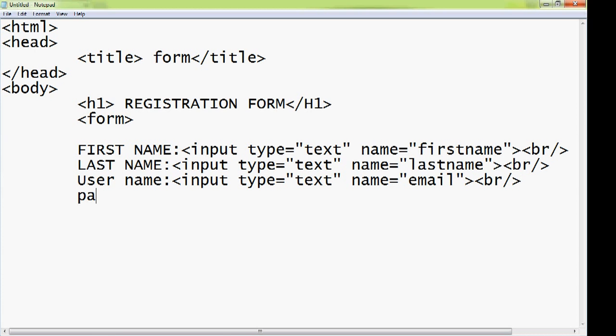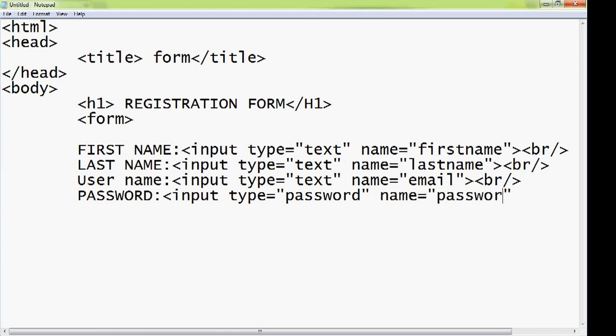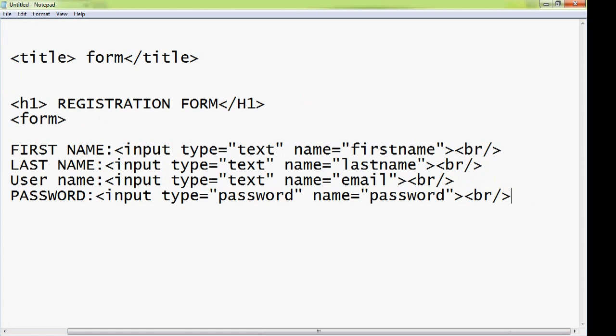Now I'm providing password. For that I'm providing input type equals password, and the name equals password, and closing input and br tag.